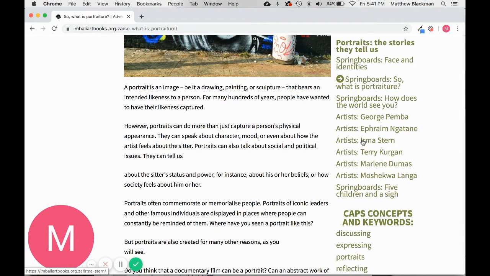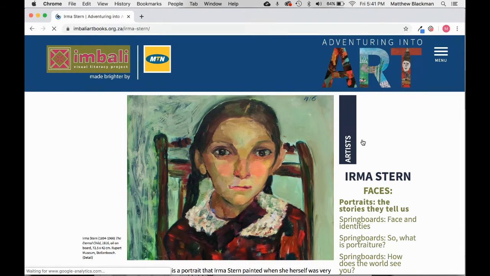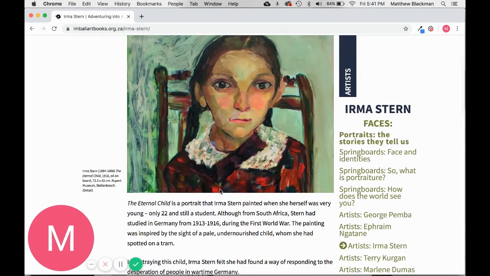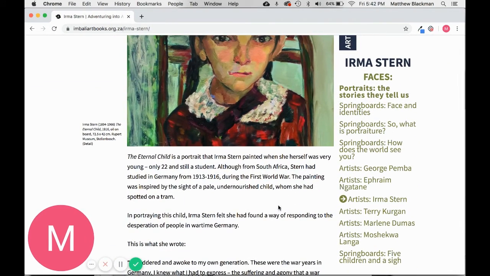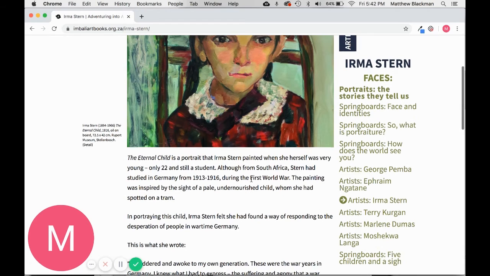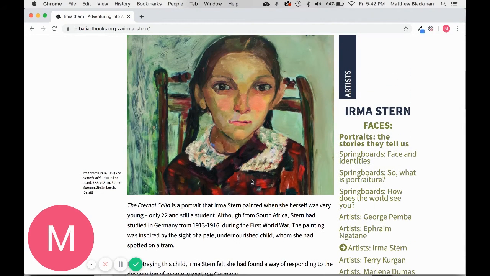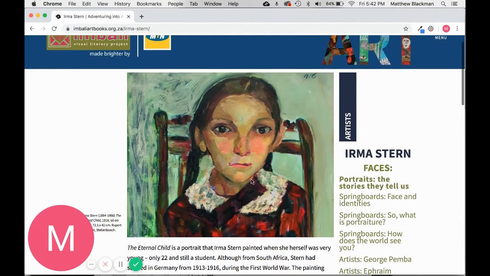You might choose to click on one of those artists, let's say Irma Stern. This will take you to Irma Stern's portraits and a text describing who she was, perhaps the background story of this work, and other kinds of information. It will also give you questions to discuss and think about with your learners.